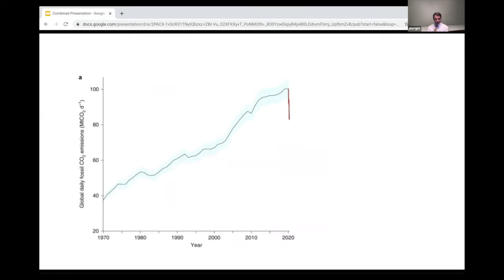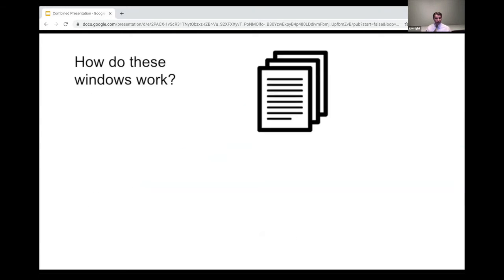Now, gradually transitioning to Wright windows could lead to an even greater reduction than that of the 2020 seen in this graph. And these reductions would be lasting, avoiding trillions of dollars in costs due to climate change over the next 30 years. Thus, the pandemic reveals the power we have to control our climate.